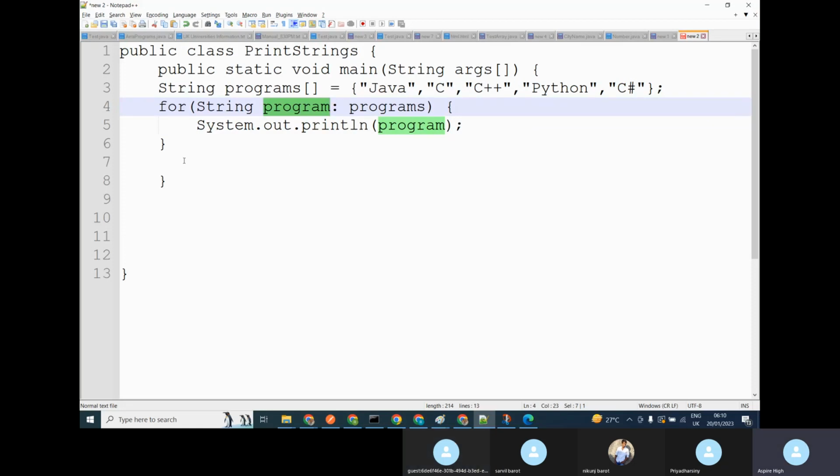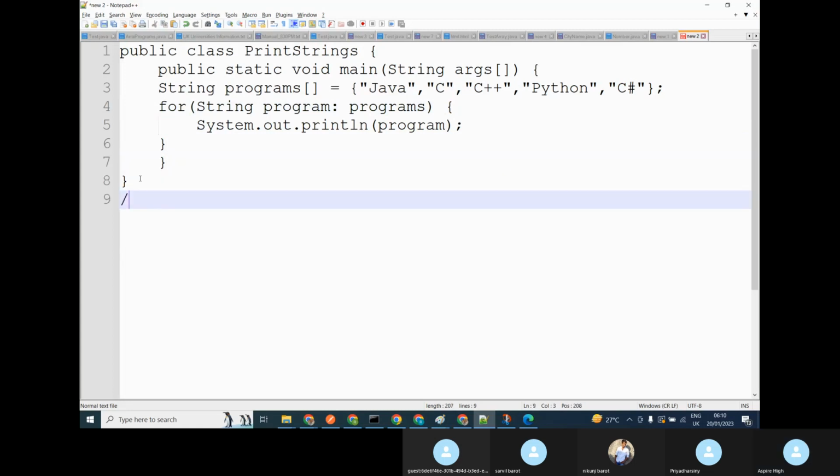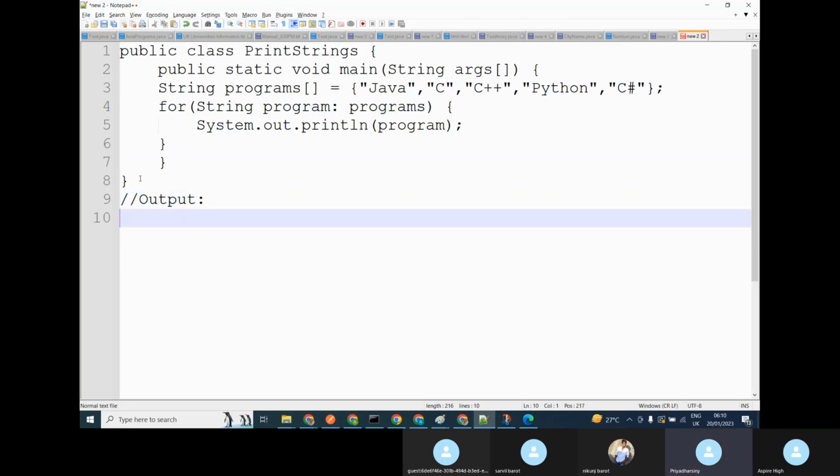So it will be printing all the values present in the array. So what will be the output? It will print all the Java, C, C++, Python, C Sharp. Okay.